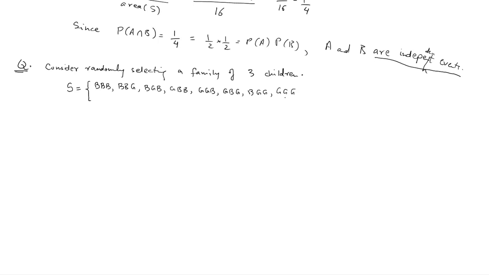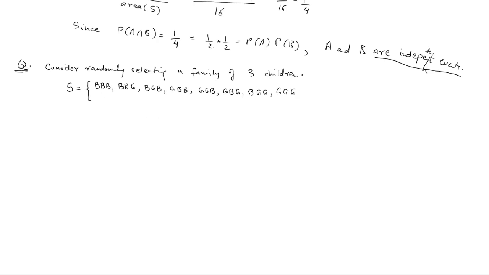Yeah, if you were counting the number of boys, then outcomes number 2, 3 and 4, they're the same, right? But we're not counting the boys, we're just looking at a family. And so the first child is a boy, the second child is a boy, the third child is a boy. Okay, that's one outcome. Another outcome is first 2 children are boys, third is girl. Third outcome, the first child is a boy, the second child is a girl, third child is a boy. Alright, that's why we're saying that these are all the possible outcomes. If you were counting, then some outcomes will become the same. But I'm not counting.